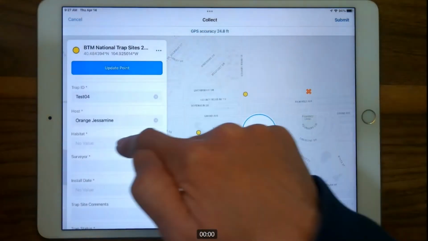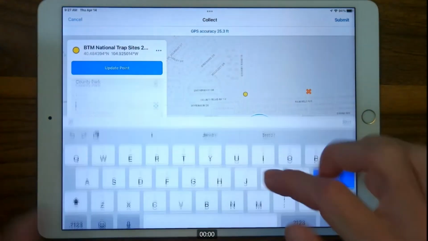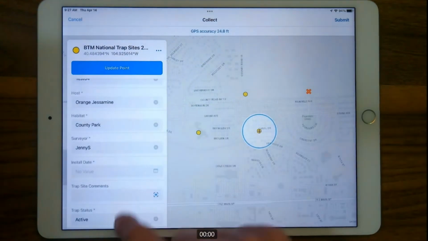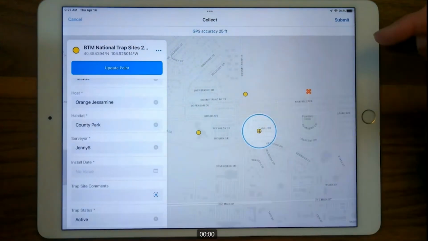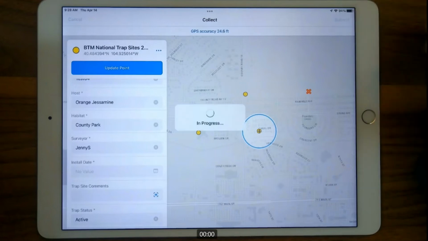I'm going to just go ahead and make some choices. I'll call it a park for the sake of demonstration. And I'm going to say that's good. Some of you are already probably saying you missed one, Jenny. I see it. But I want to show you what happens. This submit button here is active. And so I can go ahead and tap that.